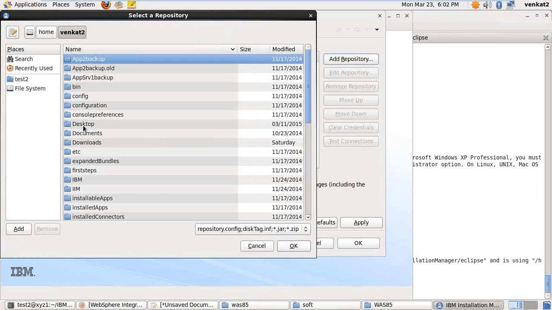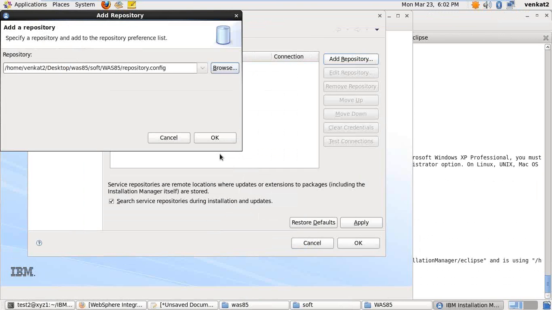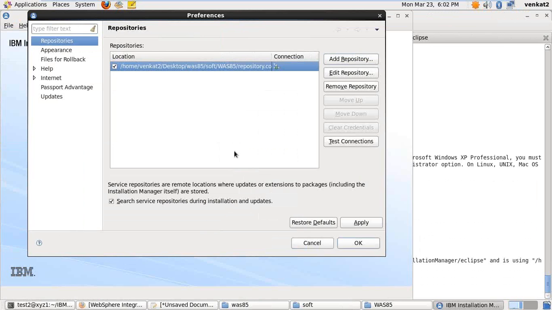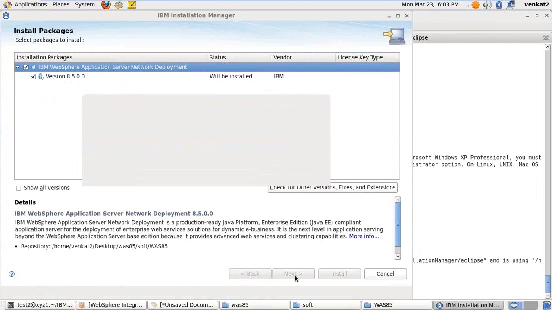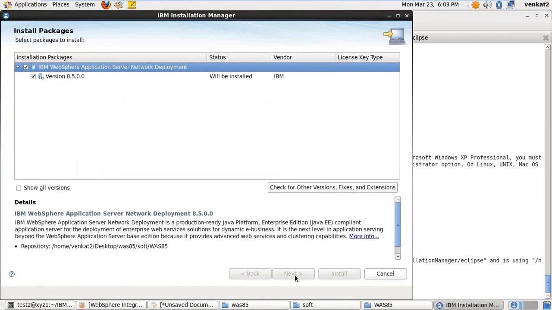Select this one and click next. Accept the license.